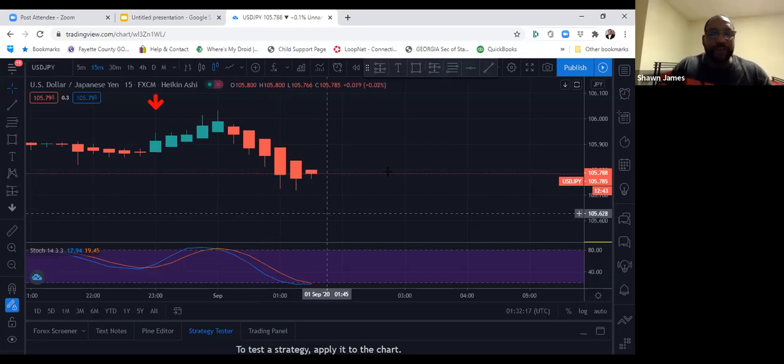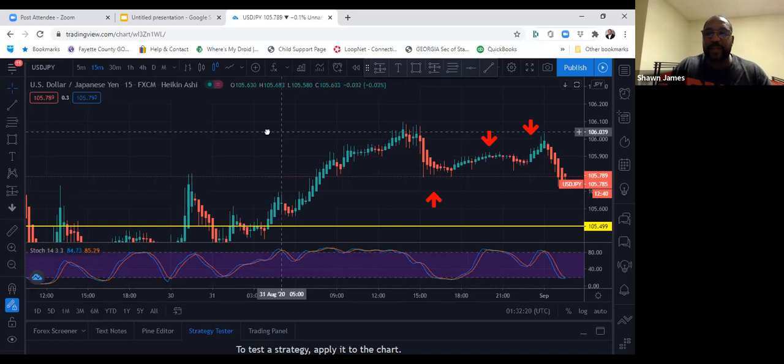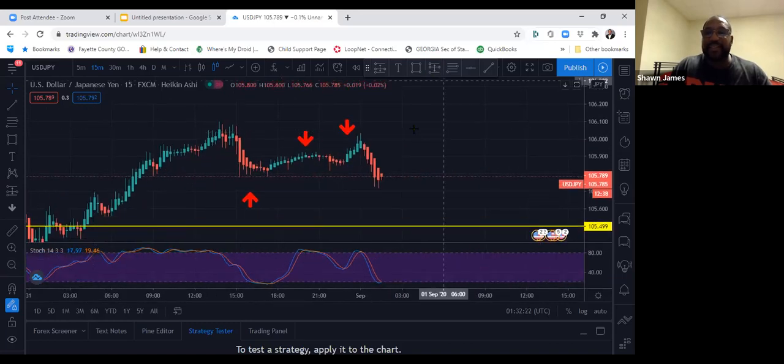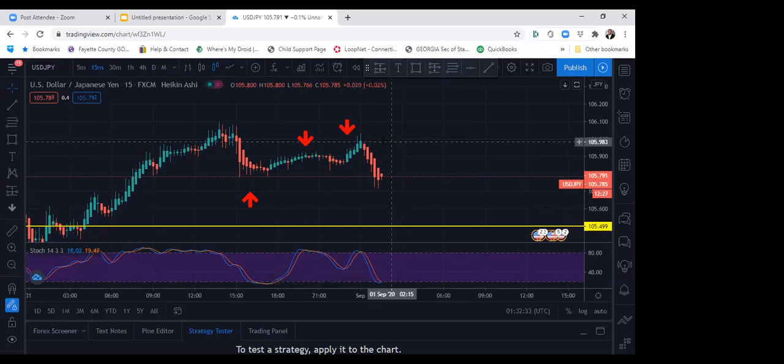And how far do you go? That's why you mark up your charts. That's why you do the support and resistance. Because that gives you the boundaries on how far you can go. Now, as I get closer to my boundary, I may want to get out and wait to confirm if it's going to go through. Okay?